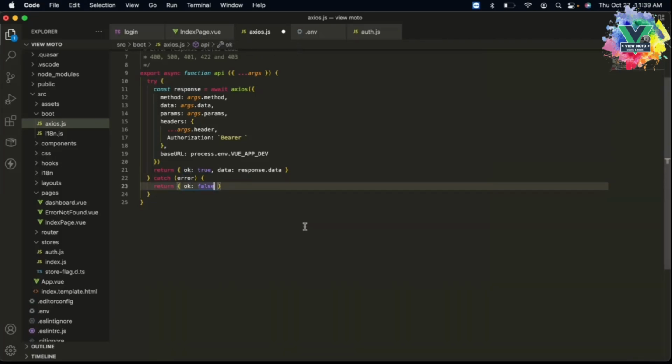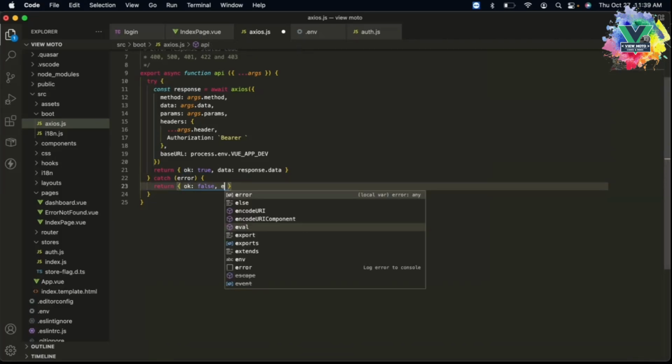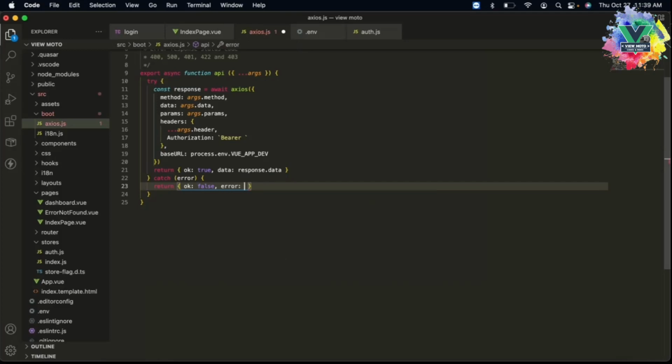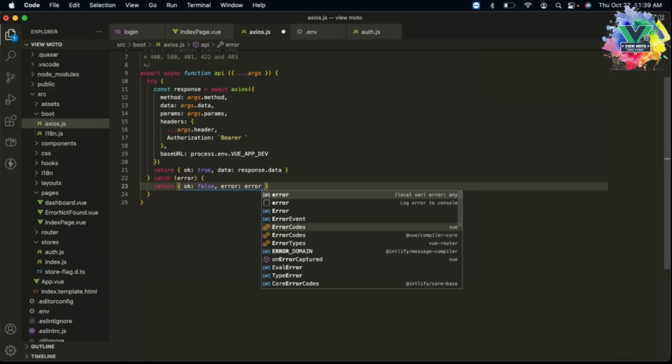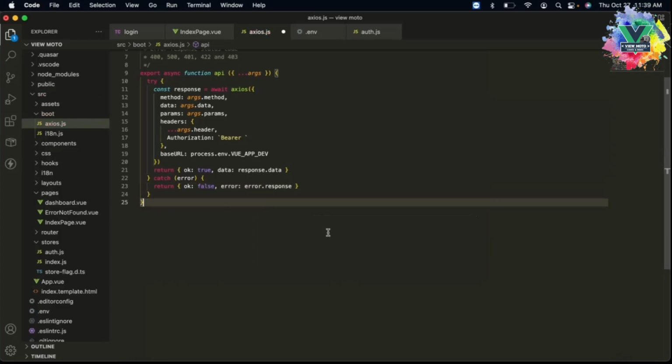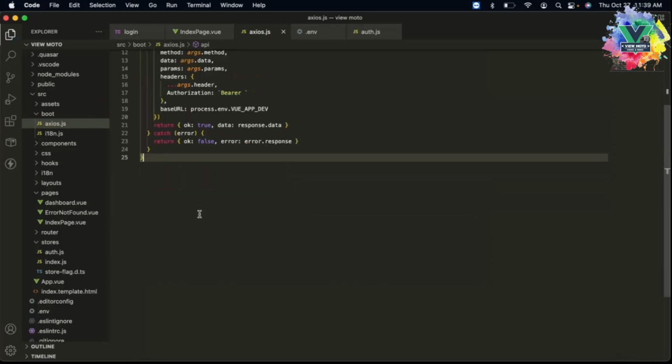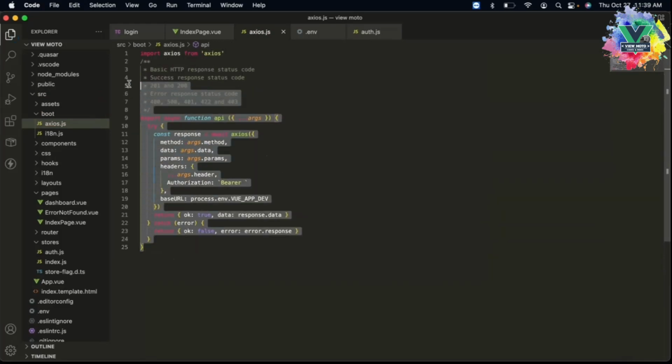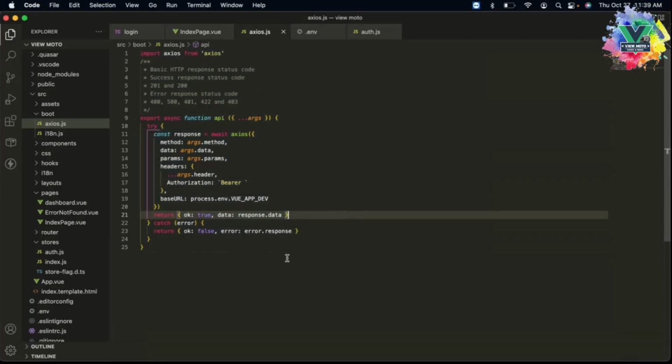So comma, and then error.response. This will be our reusable API call using Axios.